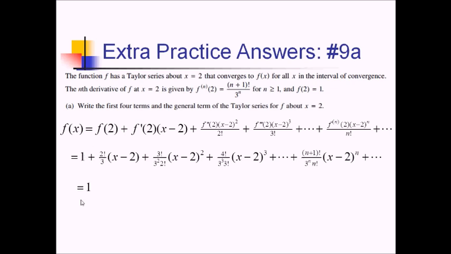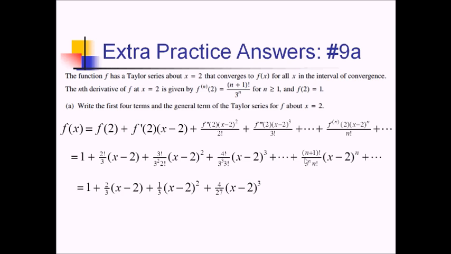So I've got 1, and this is going to be just 2/3 (x minus 2). This is going to be, let's see here, 3 factorial over 2 factorial. Gets rid of all the factorials except for that 3 at the beginning. So we have a 3 over 3 squared, which reduces to just 1/3 (x minus 2) squared, which looks a lot nicer than this, right? And then we have 4 factorial over 3 factorial, which is just 4 up here. We have a 27 downstairs, so 4/27 (x minus 2) cubed.